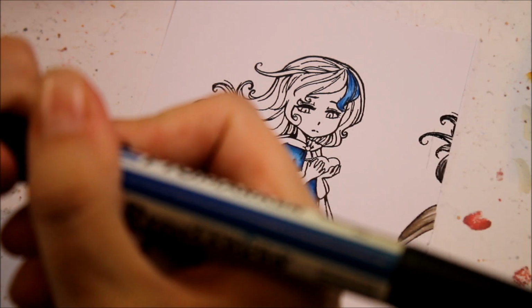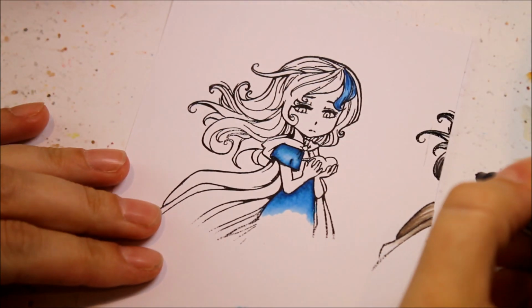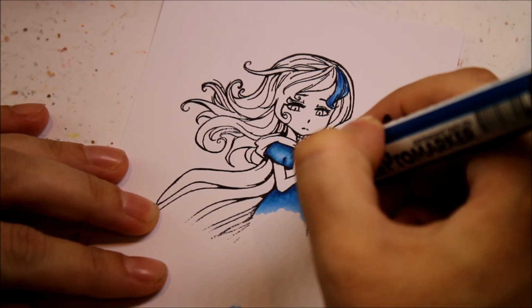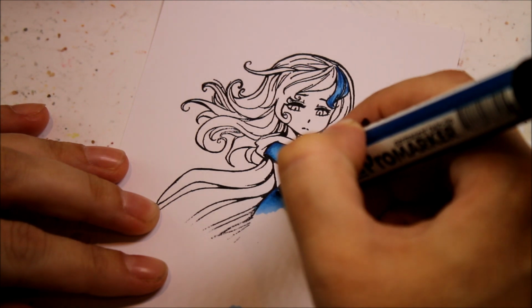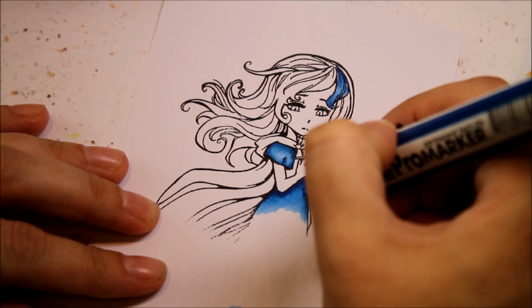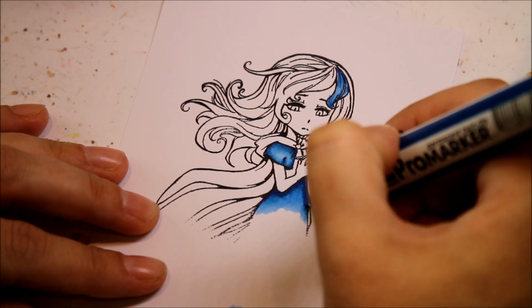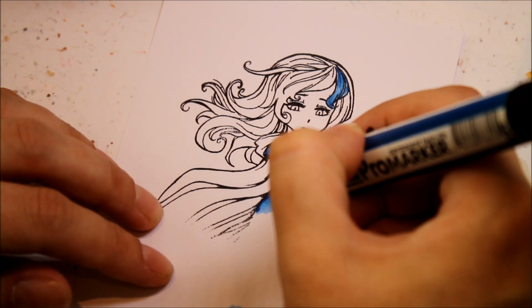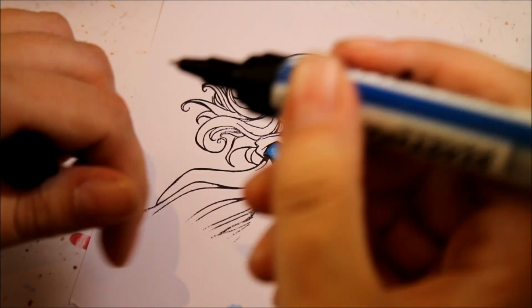And then what I would do is go back in with my darker one and put the shade back. Maybe I'll go a bit around here where I hadn't before. So again, it's somewhere else that is adding a bit of shade and definition. But it might not be as dark as these bits that would really be dark because they're under her arms.